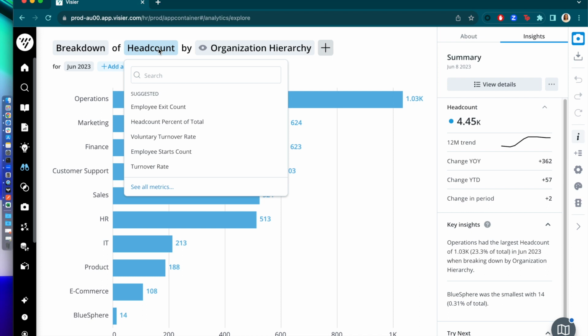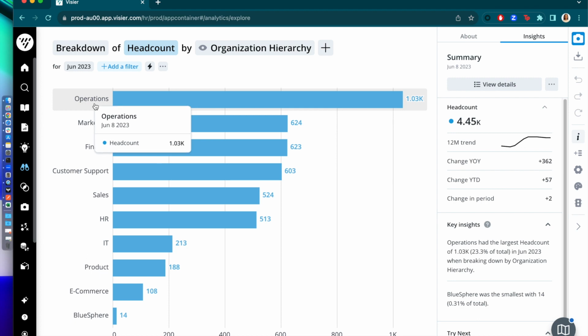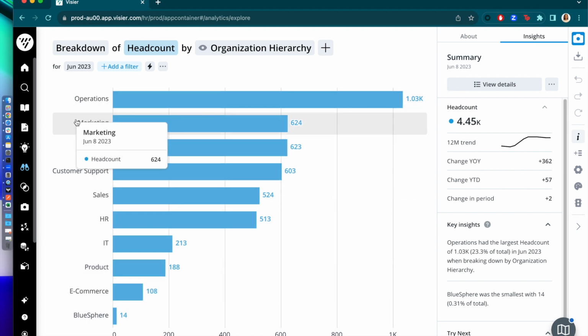There's never any more confusion about the definition of the metric. Now, as a Visier People customer, you can always customize the definition of these metrics to suit how your organization calculates these things. Think of our metric library as, again, a starter kit to help you get to value really, really quickly. Some charts will let you choose how to group things, and of course this row chart, this grouping defines the items that I see here on the left.